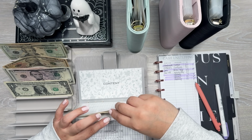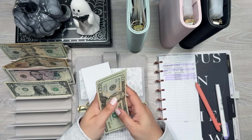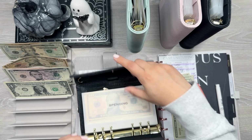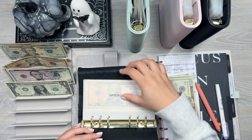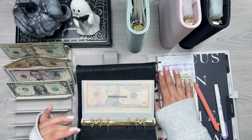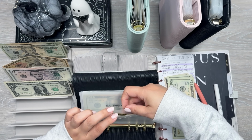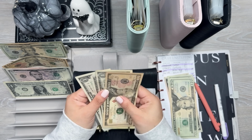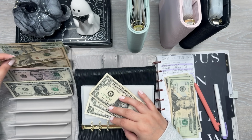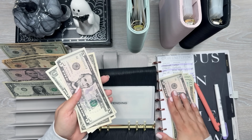So how I handle that issue is I will take this 45 and then I will go to my wallet, and I have a spending envelope where I have spending money that I can spend however I choose to. So sometimes I do this where if I don't have enough in this envelope, I could pull from my spending envelope if I need it. So what I'm gonna do, because I have a little bit left, I have 13. So I'm gonna take this 10, make change, okay. And then I'm just gonna give myself 5 over here.